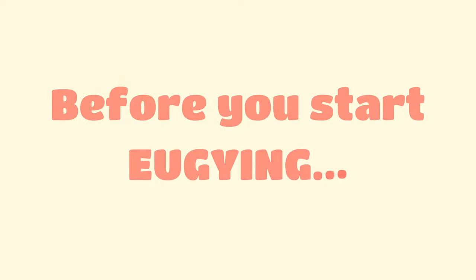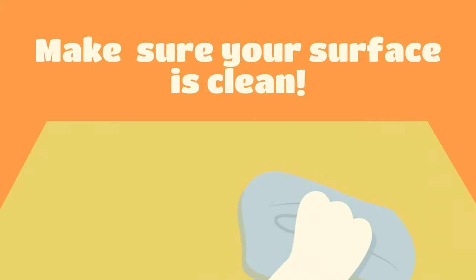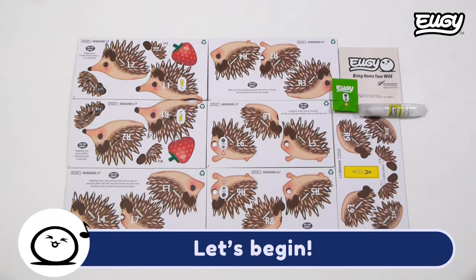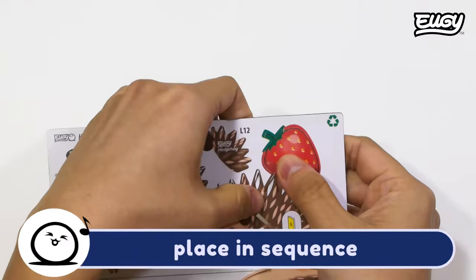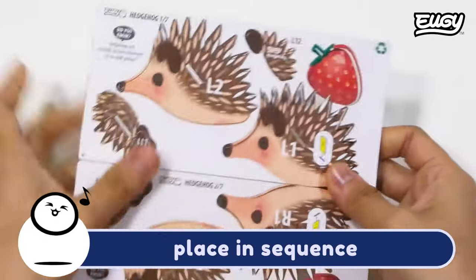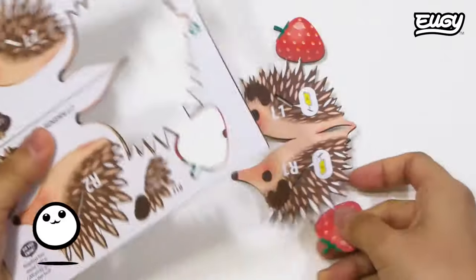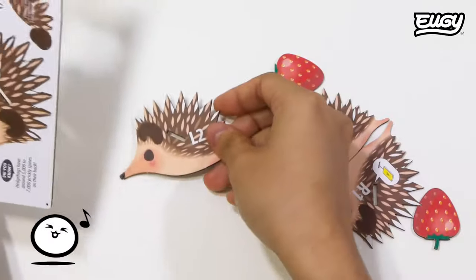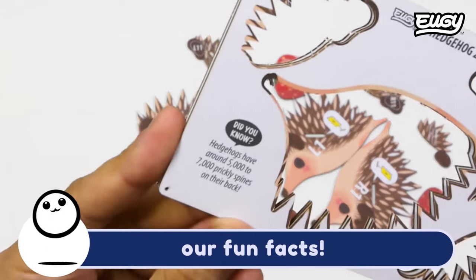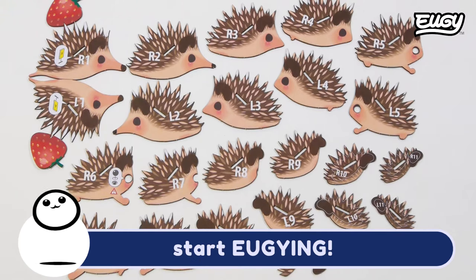Before you start EUGYing, wash your hands. Make sure your surface is clean. Let's begin. Push out each piece and place in sequence. And don't forget to read our fun facts. Now we are ready to start EUGYing.